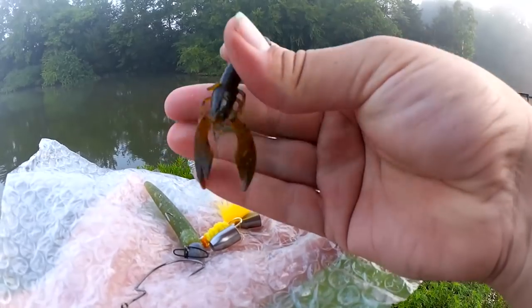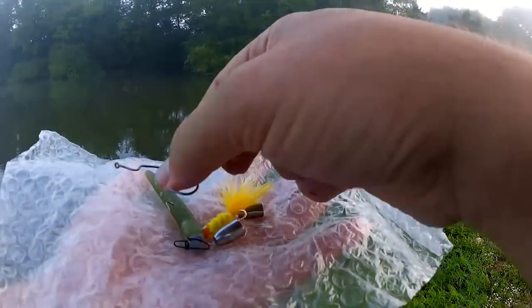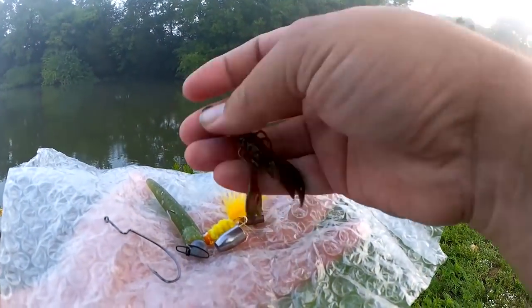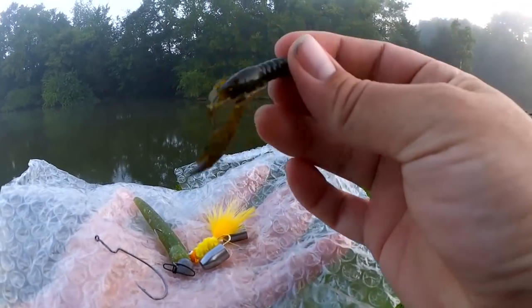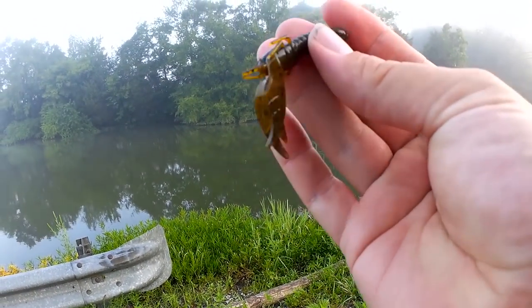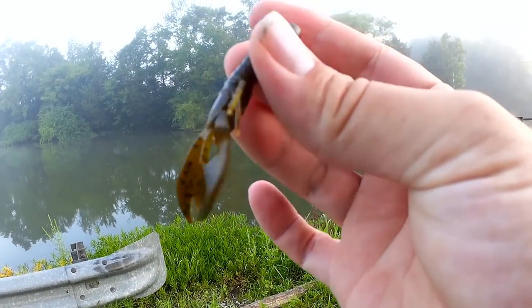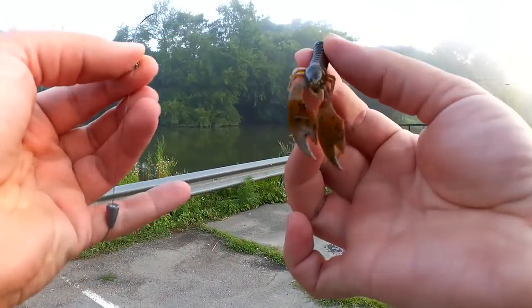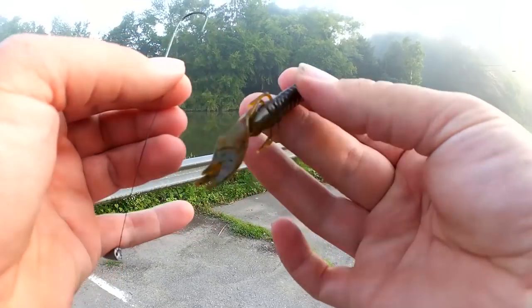These are a little too big to use with this craw. Let's see if this hook will work. The hook looks to be a little too big for this craw, but this is what I'm gonna use right here. I'm gonna go get some hooks and weights, see if I can catch something on this baby little craw. All right, so let's see if I can get this craw on this little hook.